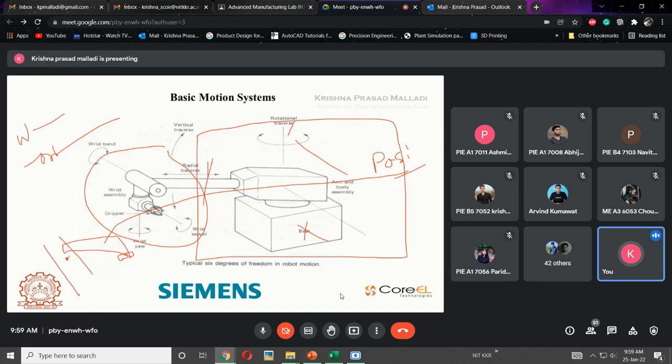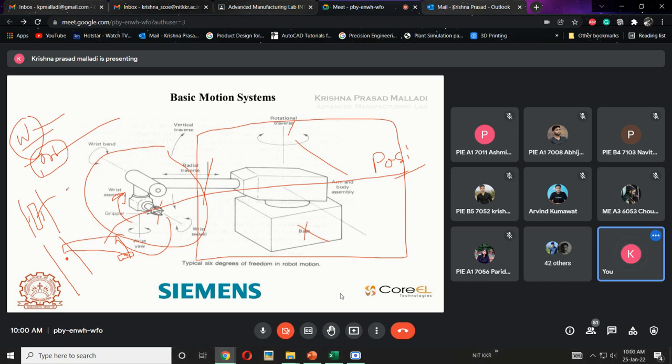So once you have reached the tool, then by using this wrist as well as this orientation axis, you can control the tool or you can pick the tool. Which means if the tool is in this direction on the conveyor, and your gripper is at this location, then what will happen? First of all, it needs to rotate to this direction so that the gripper comes to this face. Then the gripper will move in this inward, downward direction. After that it will pick and move in an upward direction so that it lifts from the conveyor. Again, based upon the movement I can rotate it, pitch it, or yaw. All these things I can be doing. So this is what exactly a robot movement will be.